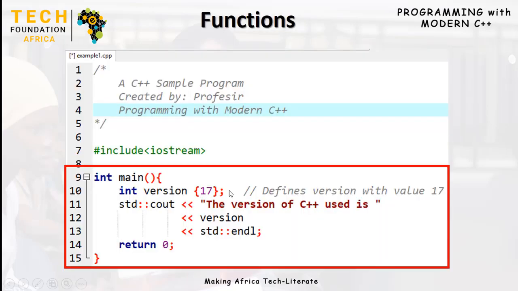On line 10, you can see that we have this inline comment here. Is that okay? Actually, this is very redundant, because anyone who knows programming knows that what we are doing here is defining a variable called version. There's actually no need for putting this comment here. But I placed it there so that you know that you can actually put comments at the end of statements. So it's more of a demonstration than of a necessity.